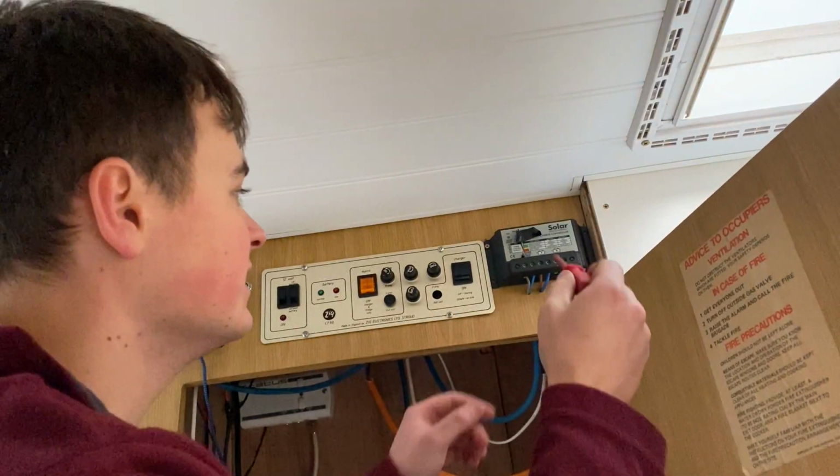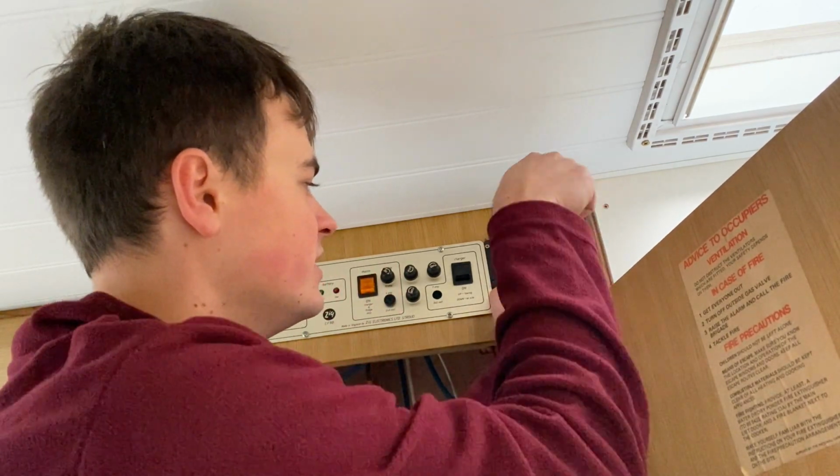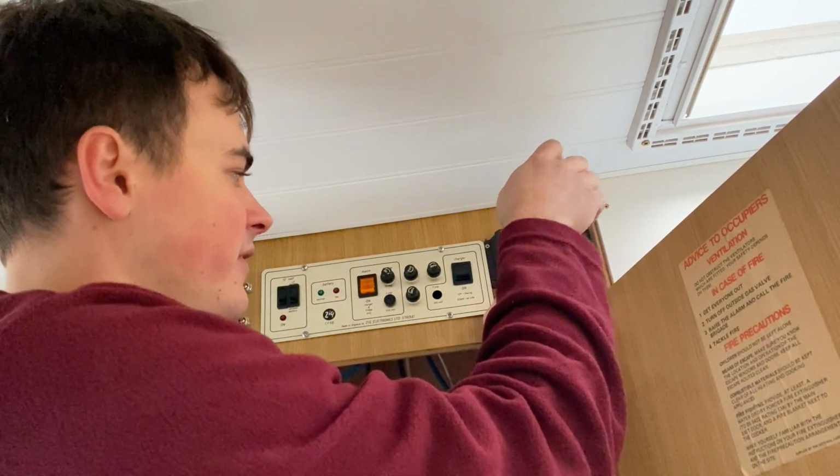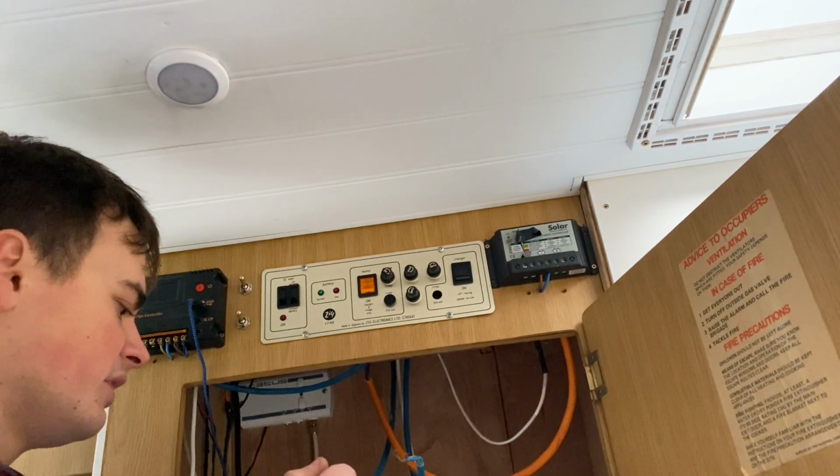I'm just disconnecting the solar panels and putting them in a chocky block because they're the only part that's still live. Not that they're producing much electricity today because there's no sunshine.